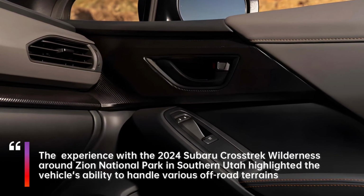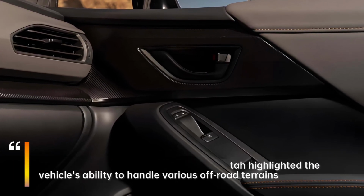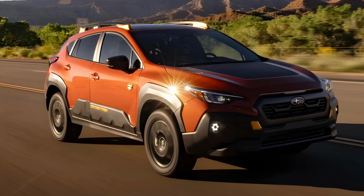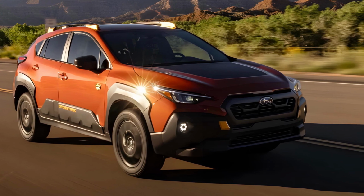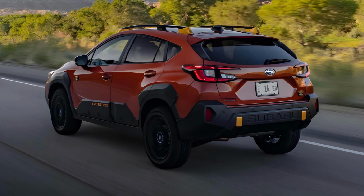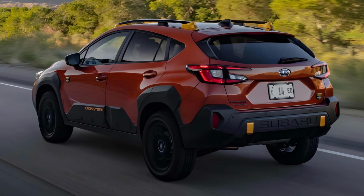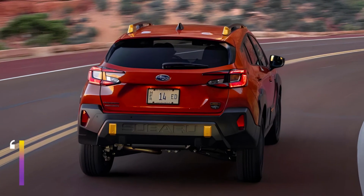On steep climbs where you only see the blue sky through the windshield, slow and steady is the way. A constant amount of throttle just past idle gets the Crosstrek trudging over rocks as X-Mode figures everything out for you. Coming back down, the hill descent control maintains the speed you crested with. With my feet off the pedals, the gentle crunching of the anti-lock brakes gets you back to level ground with zero drama. Over washboard surfaces and larger undulations, the suspension does feel a bit too firm, though. I consider the Crosstrek Wilderness capable of moderate off-road terrain.